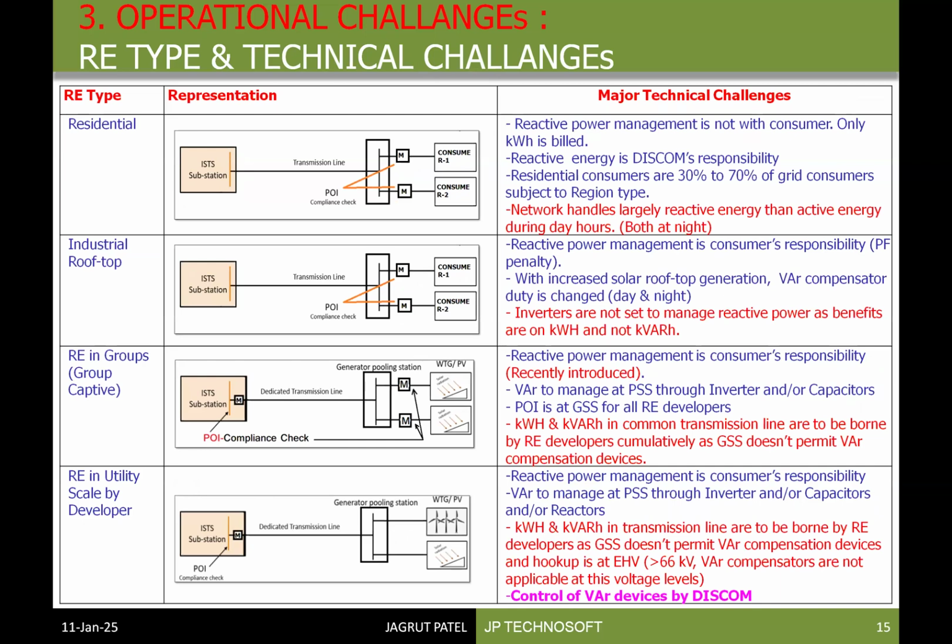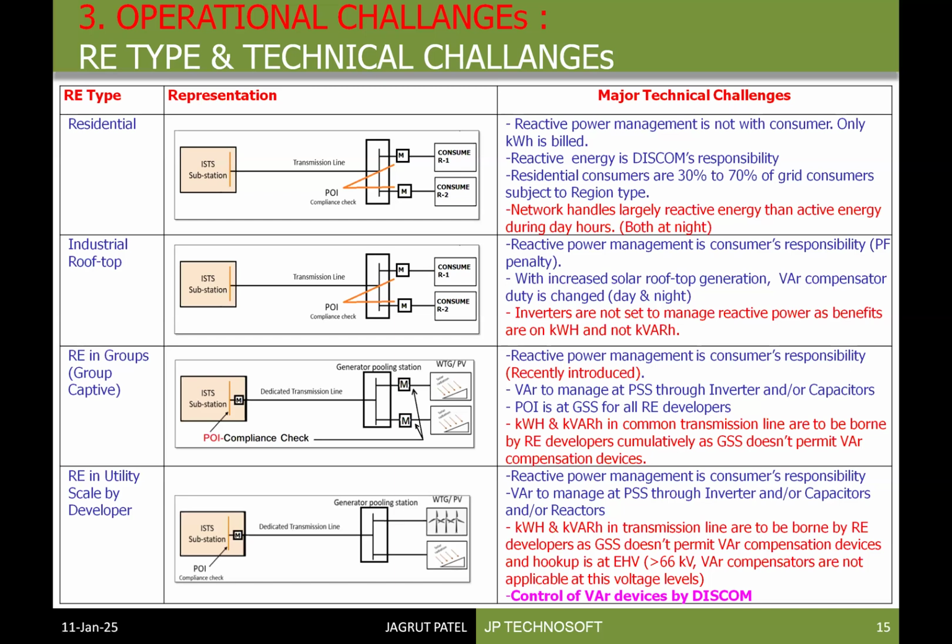Now, challenges in implementing these things. When we talk about the residential consumer, as we discussed, the reactive power management and all PQ power management is the responsibility of the DISCOM. How will the DISCOM do it? It's a big question because any DISCOM, if you see, we have got in Gujarat 4 different DISCOMs, northern, western. They are generally taking energy from the grid transmission company and then simply giving it to the consumers. They are in no way in the picture of implementing technical things. So how would they manage these things? It's a big question, and that is arising.